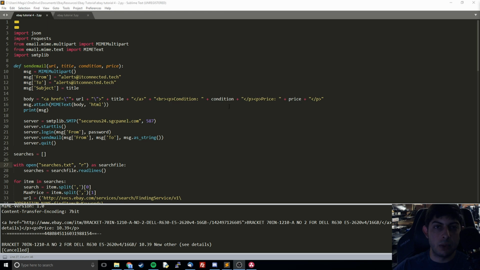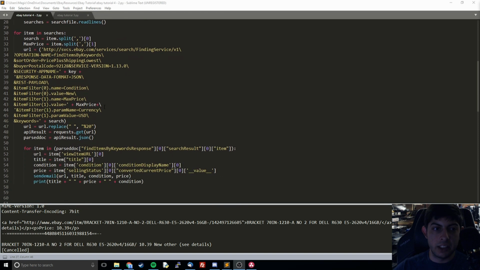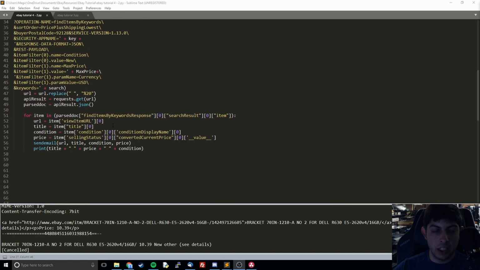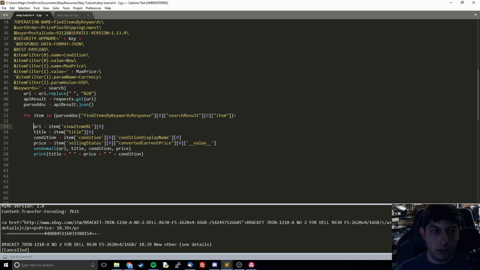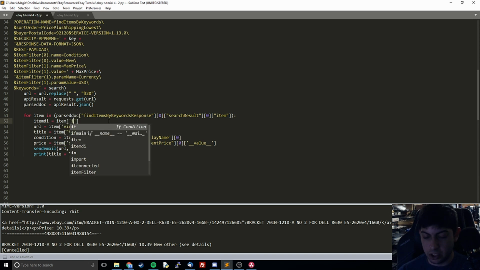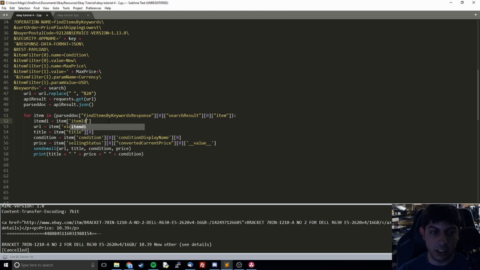In this video, we are going to be adding a filtering system on top of our emails so that we don't send the same email multiple times if the same item keeps showing up every time we make a search. So this is going to be pretty simple. What we're going to do is grab the item ID, because those are specific to each item. So that's our way of making sure we don't alert for the same item twice.